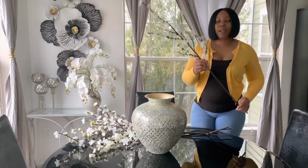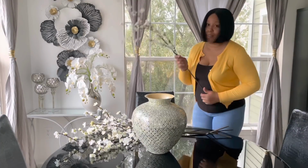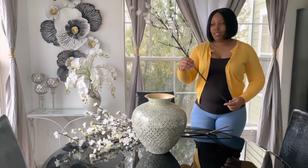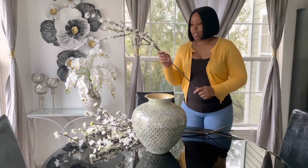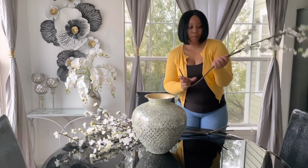These are from Michael's. I have 1, 2, 3. I had 5 of these. You can find these at Michael's. They're $9.99 each. So I had 5. So that's what I'm gonna do. I'm gonna use these, and I'm gonna bend them just like this.